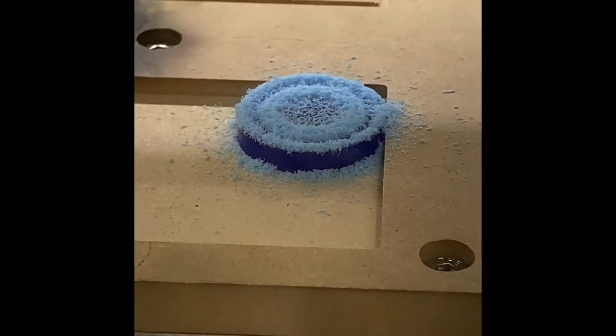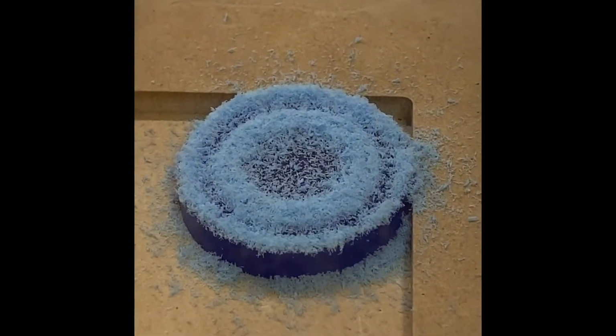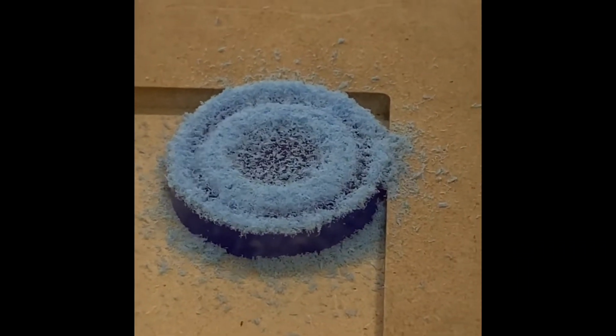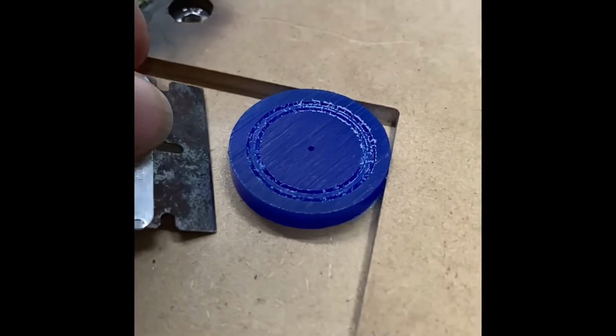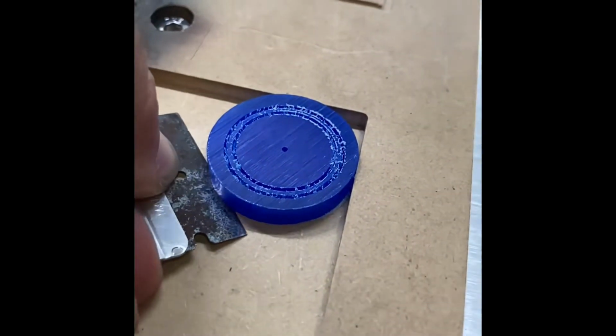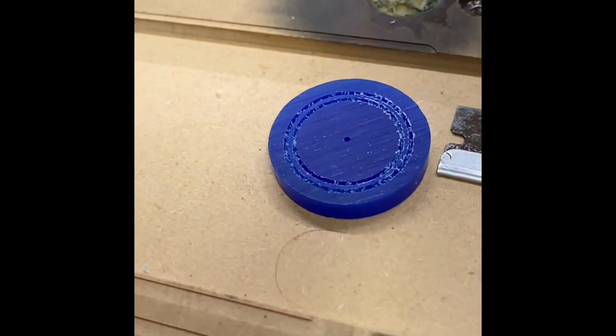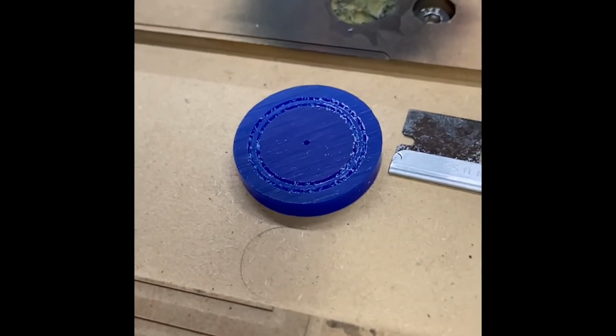Finished up the cuts. This is what it looks like when it's done. Take your shop vac to that, and well, that's kind of loud. Let me pause. And we're back. So I've got double-sided sticky tape holding it down, and I'm going to just carefully, that's been perforated, do it carefully, but it works nicely. Looks like I'm going to have to use both hands for this one, but anyway, there you have it.